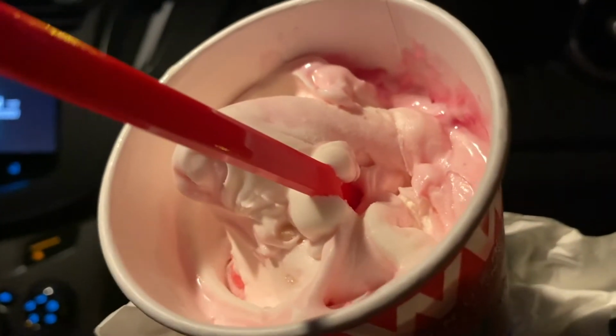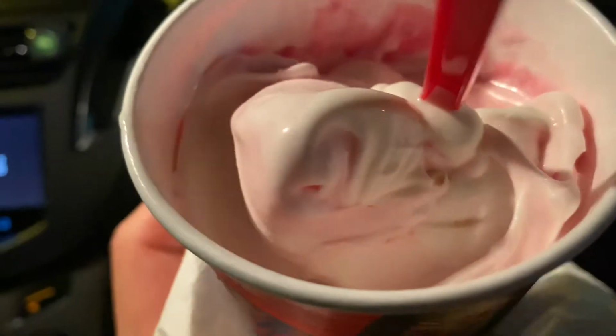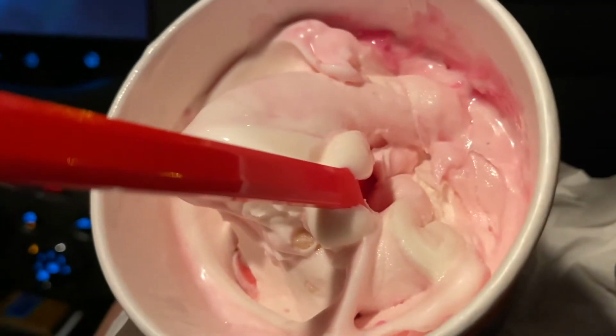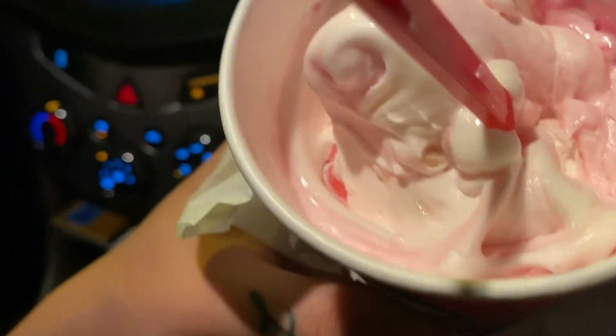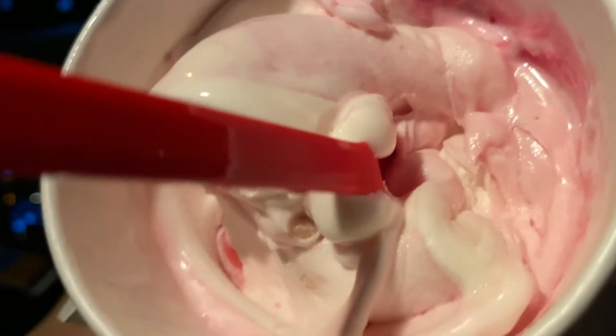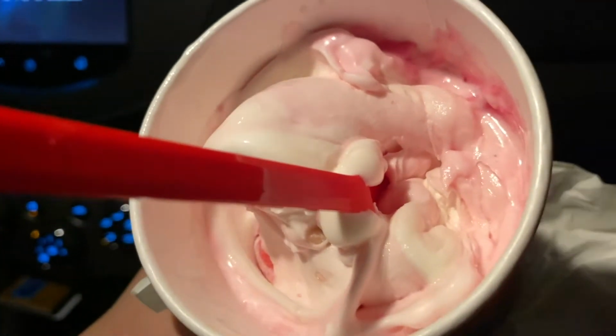I might wait until we get home to try this. So, it says that it actually is obviously soft serve ice cream, duh. But also, apparently, it has frosting in it as well as animal cookie pieces. Do we see any animal cookie pieces? Not yet. Sorry, I was looking with my own eyes. But yeah, it looks pretty good. I've been trying to take a thumbnail picture, and I realized how unappealing it is because it just looks like vanilla on top.